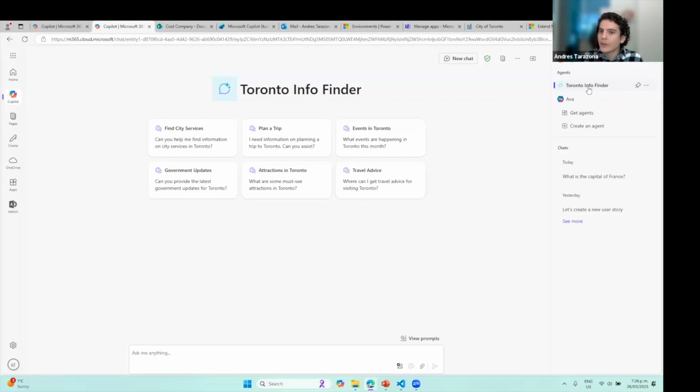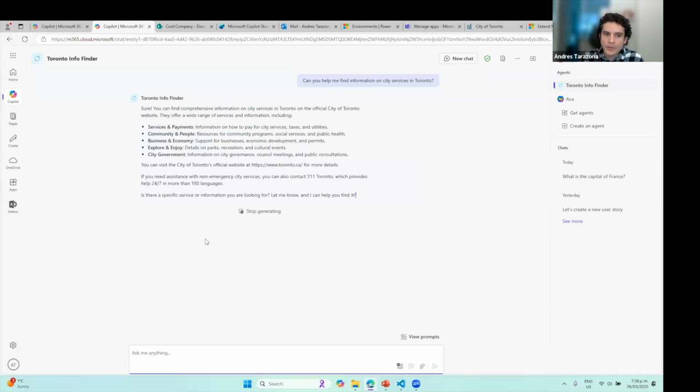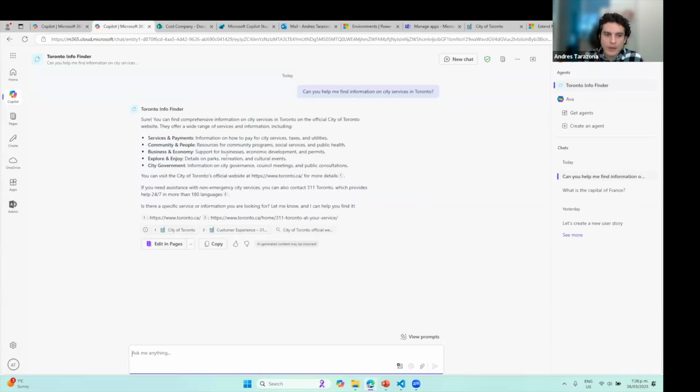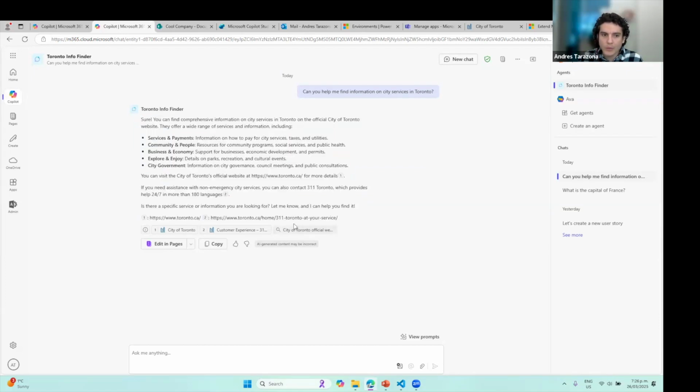We can close this. As you can see, a new tab is available here. So this tab that you have available here is that agent that you just created. So in that case, you can ask here, and you're going to receive that information as well. The same question that we asked before. Now it's presented in a different way. You can define those behaviors if you provide more details in the configuration, like how you want the information to be presented, if you want a table or bullet points, that can be configured. So this was the agent.